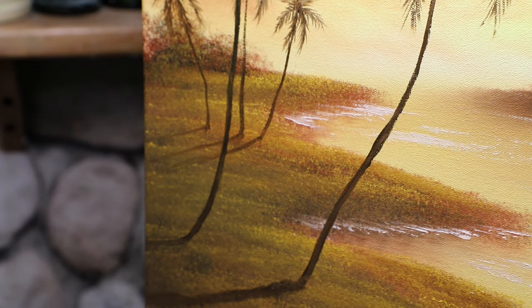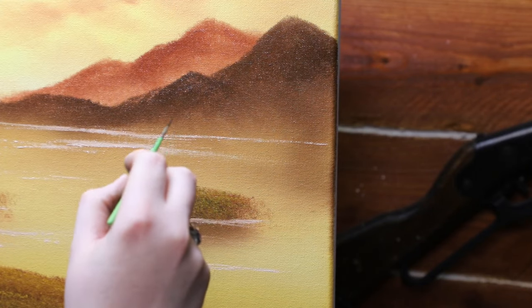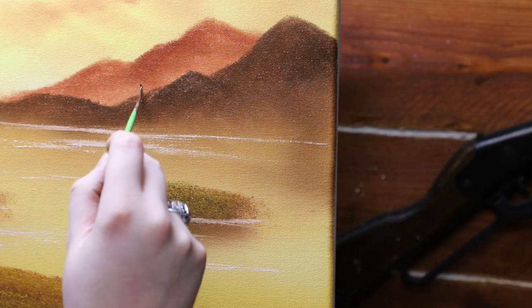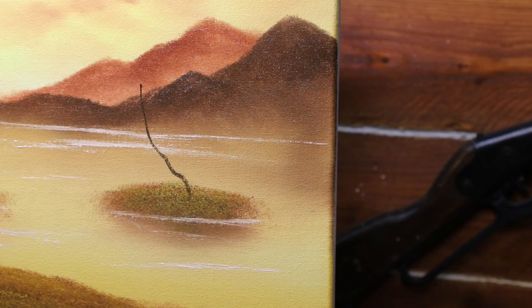We can even add some little palm trees on that little island too if we decide to do that, which we may do. Let's go ahead and we'll add us in two little palm trees over here, I think, will look good. Maybe one that kind of sits. Maybe one palm tree. Maybe one will do it.